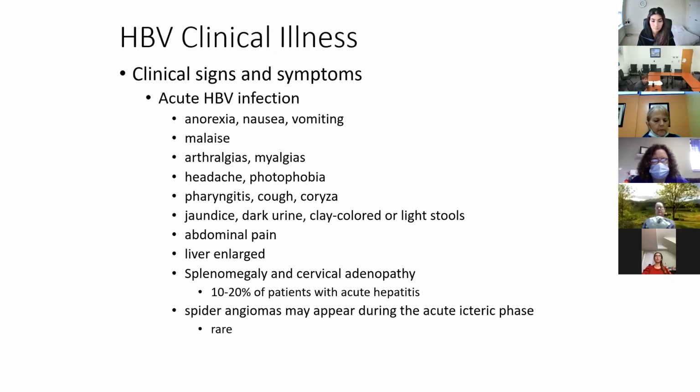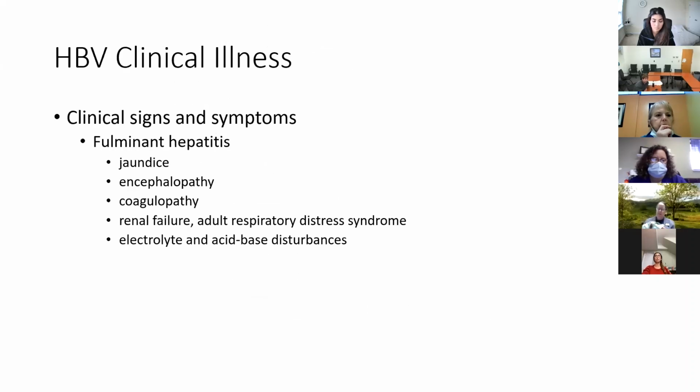The clinical signs and symptoms of acute hep B are identical to any acute hepatitis. So you get GI symptoms and generalized malaise type symptoms first, and then you would develop your jaundiced appearance. And it can be a prolonged illness, maybe up to a month or so. The fulminant hepatitis would present, as you'd imagine, as a very jaundiced illness, encephalopathy and coagulopathy.